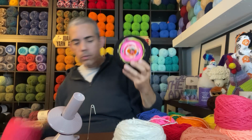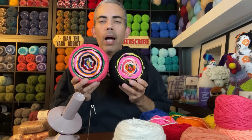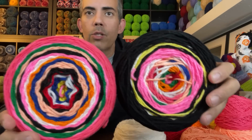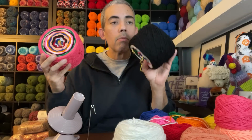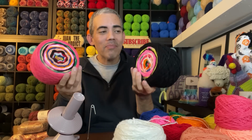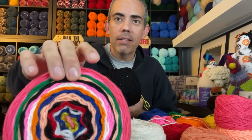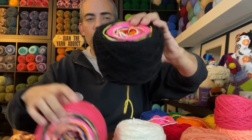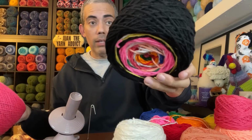Now, I will tell you, I actually do like the way this one looks a little better. Presentation wise, yeah, the stand wood does look better, but this is more fun to watch. I enjoy watching this. So anyway, I'm gonna bring the stand wood back and make another cake like this. I'm gonna probably keep this for myself because I can't give this cake away with this looking like this. No way. But it's a great scrap can, you know?